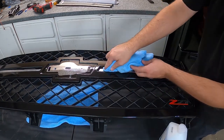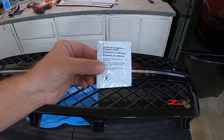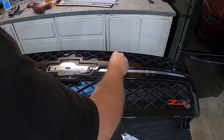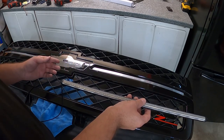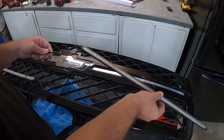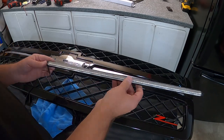This is a little adhesion promoter for the 3M tape — I'll just tear that open and wipe it on the bar itself. Also, when installing the light bars, make sure the wiring goes towards the emblem so that the sequential effect runs the same direction on both ends — otherwise they'll go opposite directions and won't look right. The wiring needs to face the emblem. I may drill a small pilot hole there for the wiring to pass through so it lays flat rather than pushing up. Let's pop a little hole in there and then get these mounted.